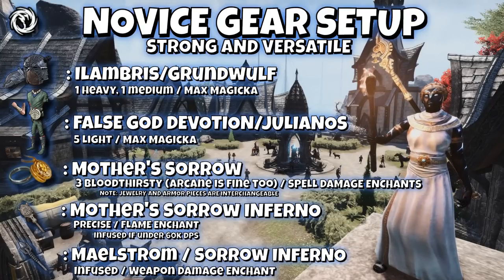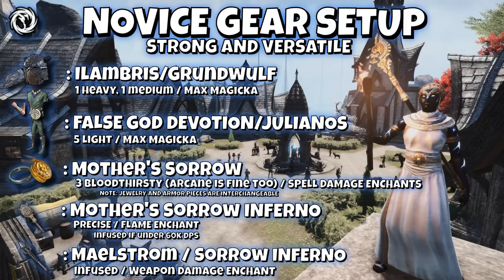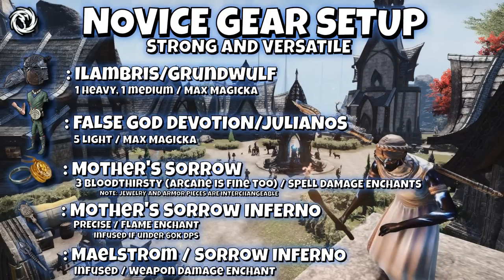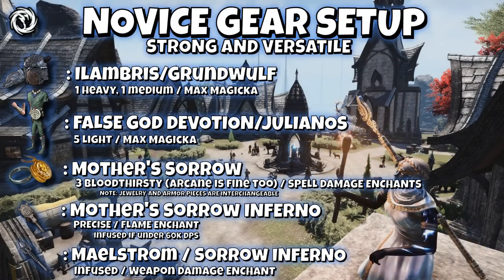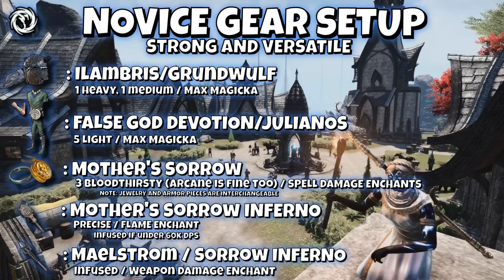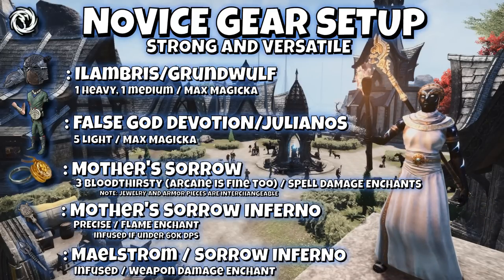For the weapon traits, we want Precise on our front bar and Infused on our back bar. And I wanted to give a shout out to the Asian God for helping out with the math on this. The 55 to 60k DPS range is about where Infused and Precise are even as a trait for your front bar. So if you are under that range, you want to go with Infused on your front bar. For the enchants, all max Magicka on the gear, all spell damage on the jewelry, flame damage on the front bar, and weapon damage on the back bar.